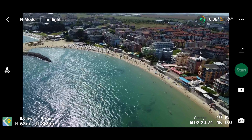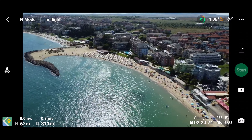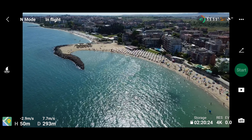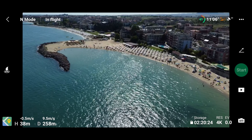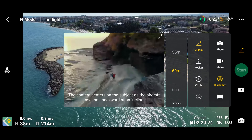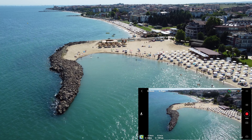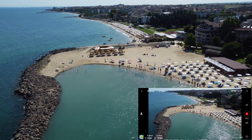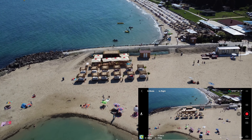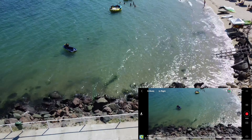The guys are not paying me to say this, by the way — they just came over and told me the name of the beach. Look at that beach. I hope it comes out well in the footage — actually, it won't because we haven't turned the camera back on. Hang on, let's do the video again. We're going to go back out to sea and do it all again.